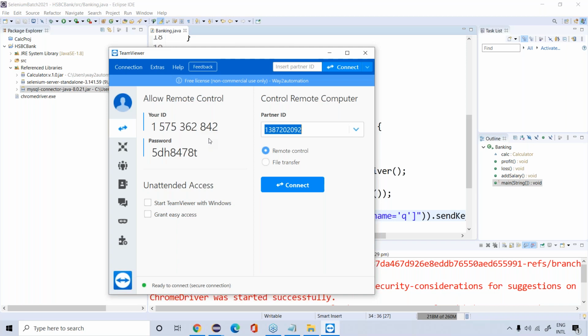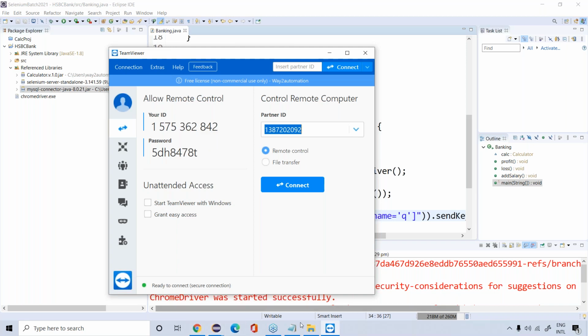Similarly, SOAP-UI is a tool. RFT is a tool. If you are working on any automation tool, then you are restricted to the functionalities provided by that tool. And if you're talking about Selenium, Selenium is not a tool. So if it is not a tool, there are no boundaries to Selenium, right? If we talk about the database testing part, it is not a task of Selenium. We just need to add one single jar file and we can connect to the database using Java. If we want to test mobile, it's not a part of Selenium. We need to get another jar file. So just keep on adding jar files. Anything that is feasible in Java, you can integrate with Selenium.